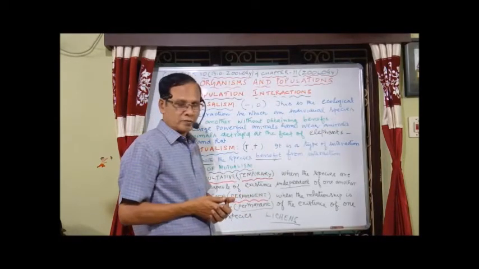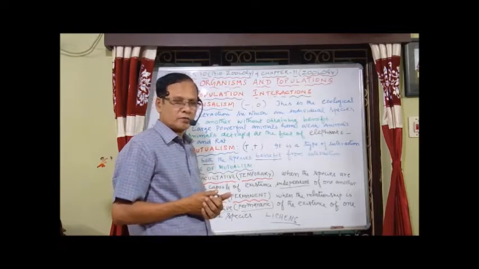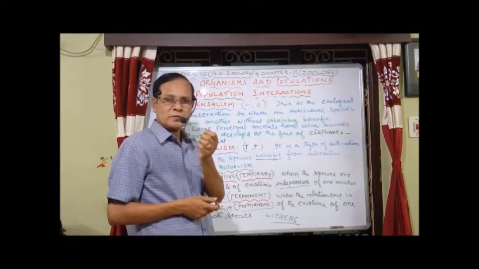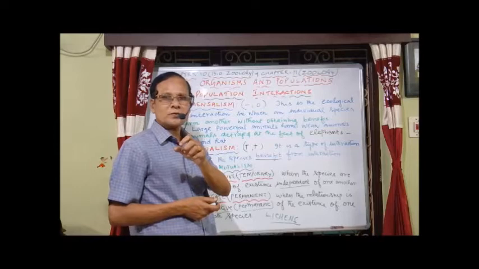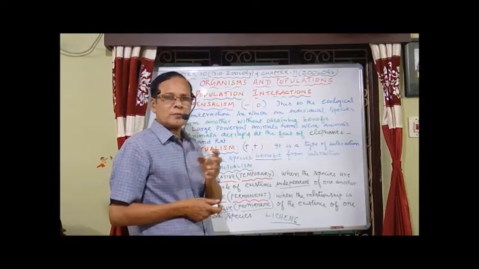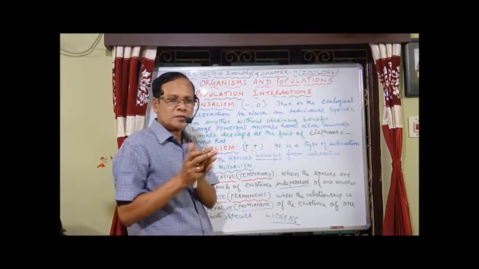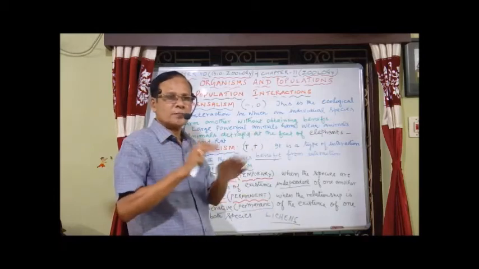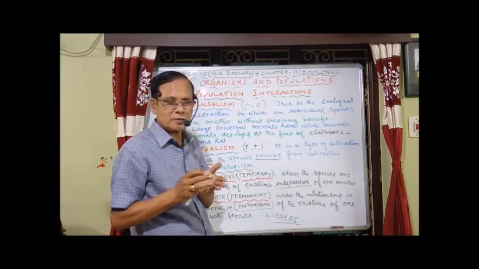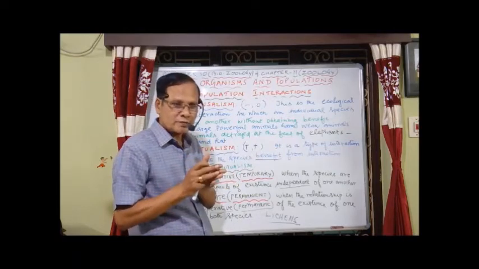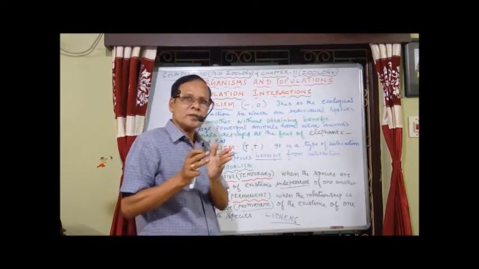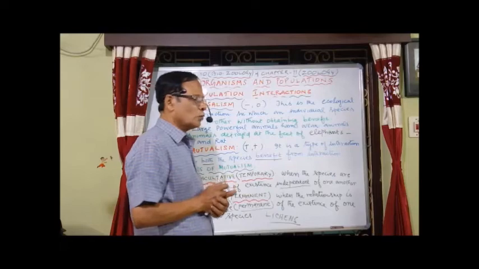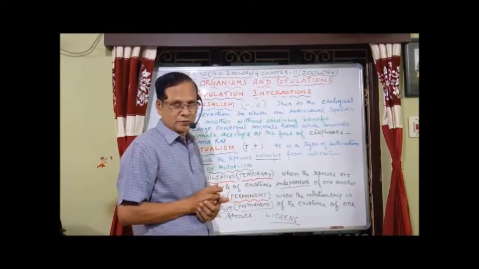Now, for the temporary, we have the crocodile bird, a plover bird, that normally removes the small organisms found between the teeth, thereby helping the crocodile. But this relationship is temporary, and they also live independently when they are separated. They are not depending on each other permanently. The crocodile bird and the crocodile live together for some time, and when separated, they live independently of one another. So that's about obligate and facultative. We have to go for the different examples of mutualism.